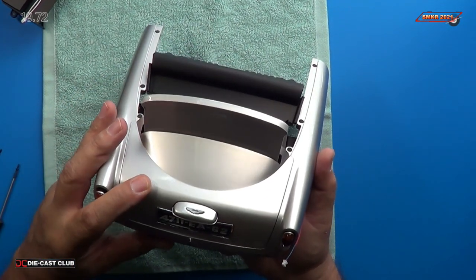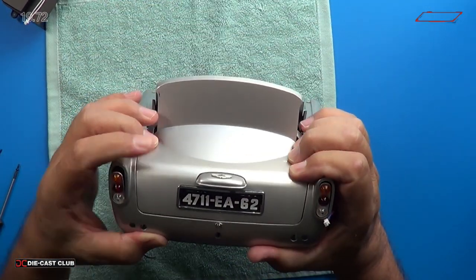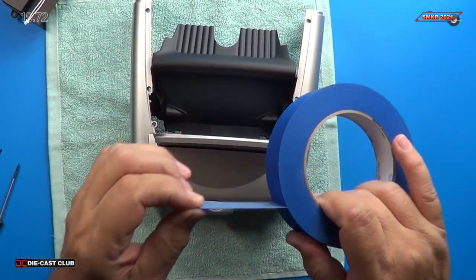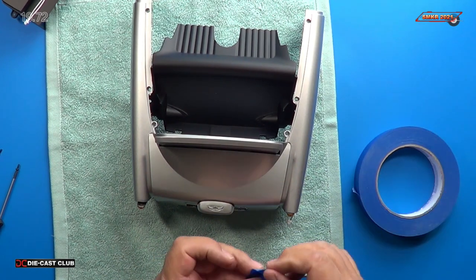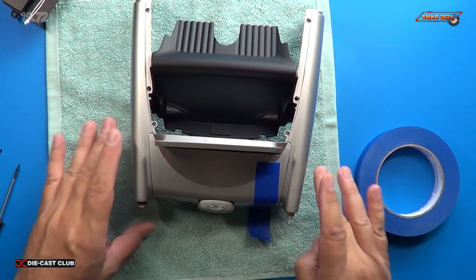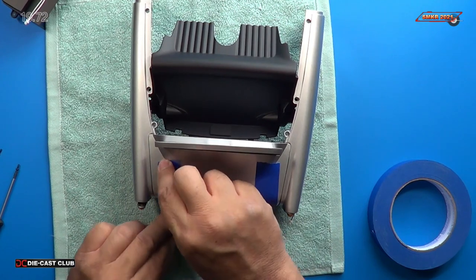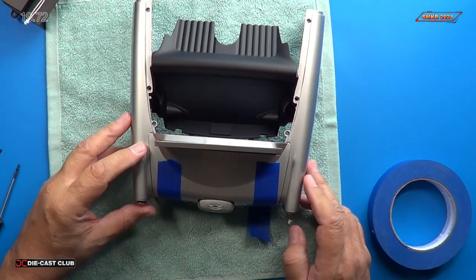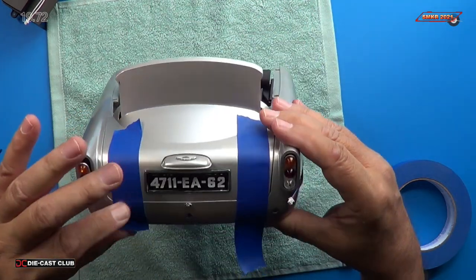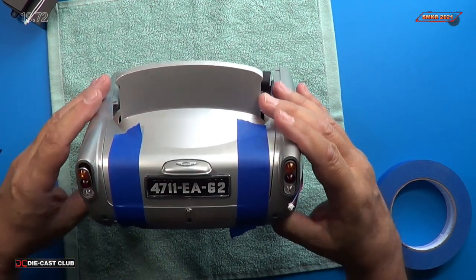Okay, so we'll take the trunk lid, make sure it's lined up, just like that. I'm going to take some painter's tape to it, and I'm going to tape it down. Just like that. Alright, so it's taped down as best as possible here.